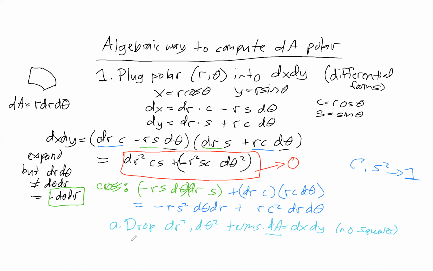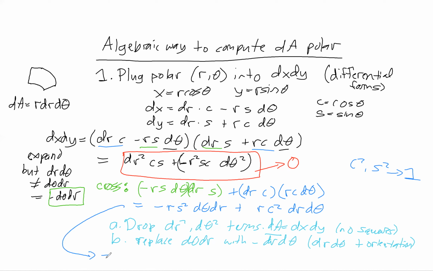So we'll set those to 0, and then we're going to replace d theta dr with minus dr d theta. So dr d theta has the plus orientation. You don't need to know what this means, but there's a good reason we're doing what we're doing. But if you just follow the rules that switching the d's gives you a minus sign, you end up getting the right answer. So let's do it.